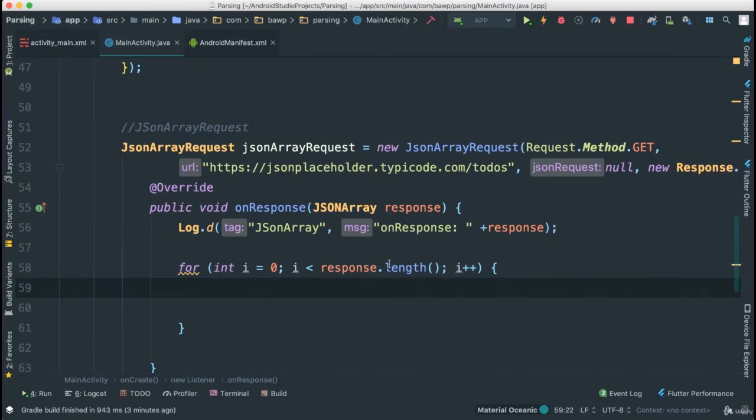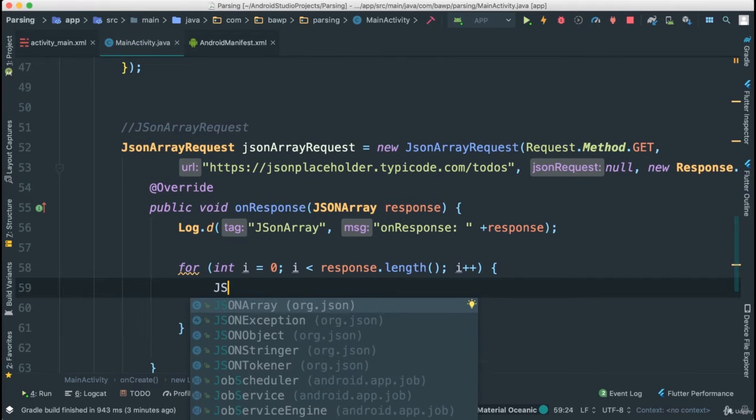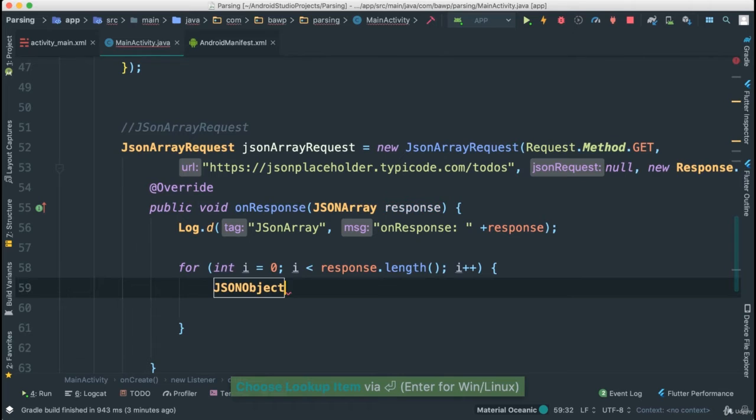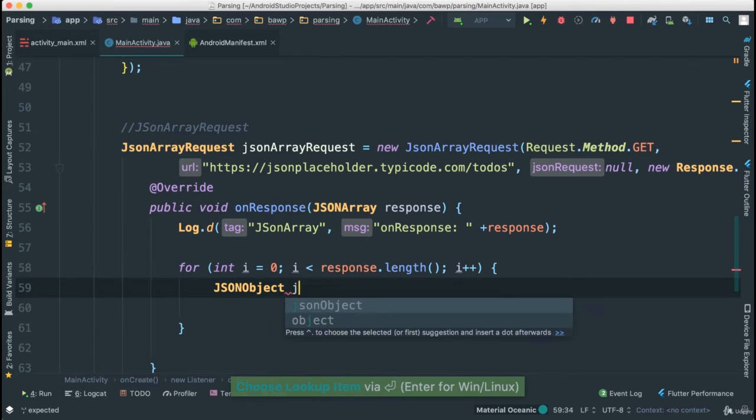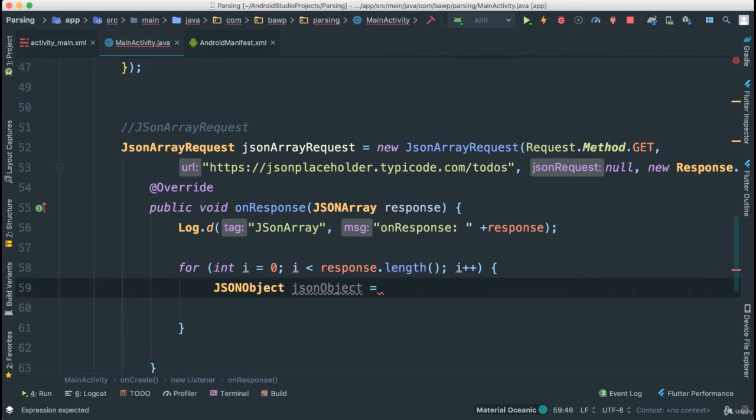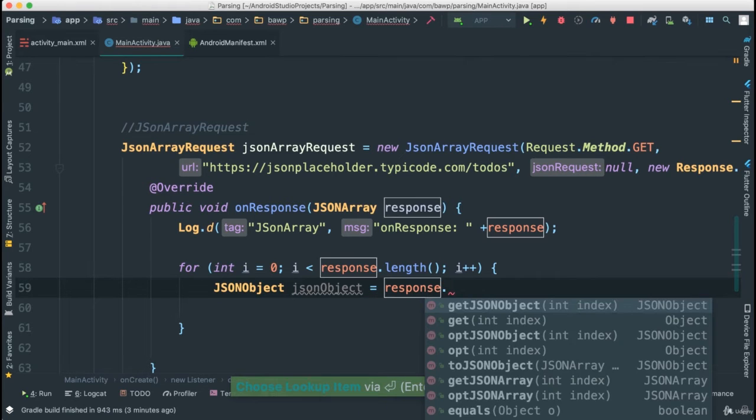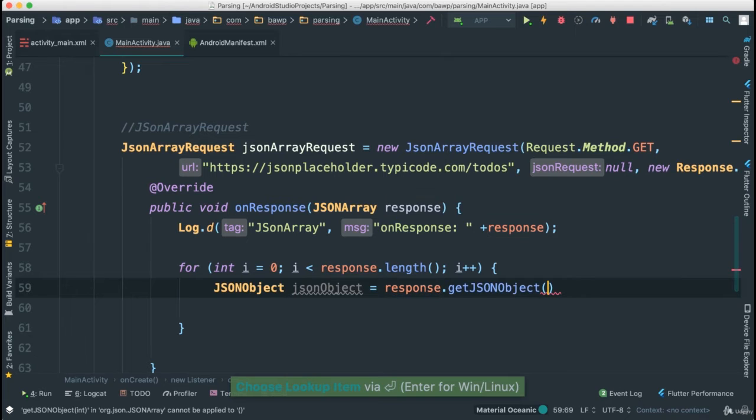So this is when we have to create another JSON object here. If you go ahead and say JSON object, there we go. I'm going to call this JSON object, and I'm going to say is equal to what? I'm going to set our response dot get JSON object, and we're going to pass i.